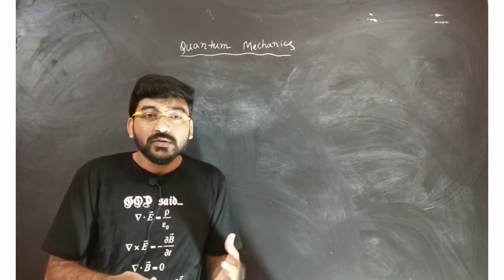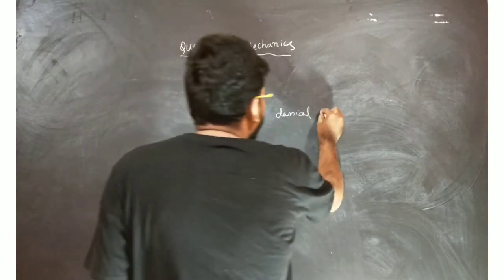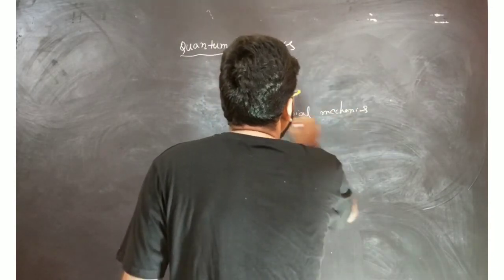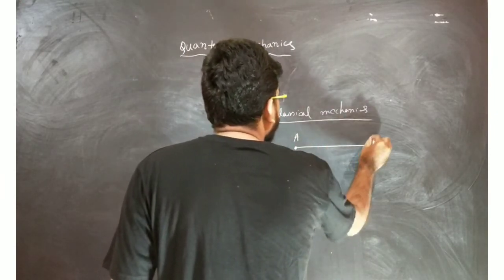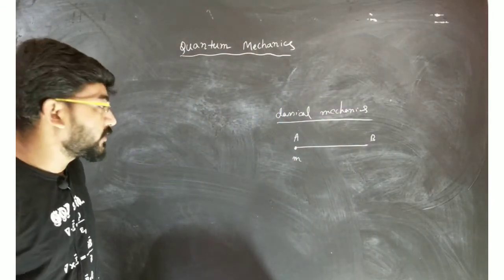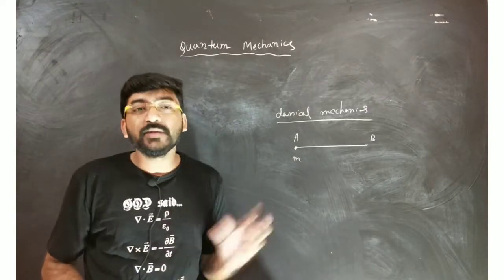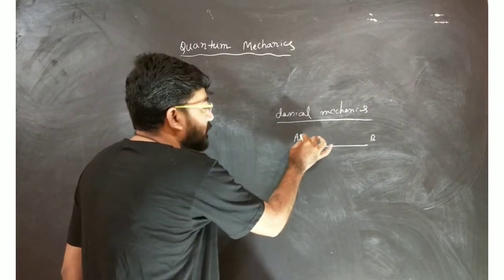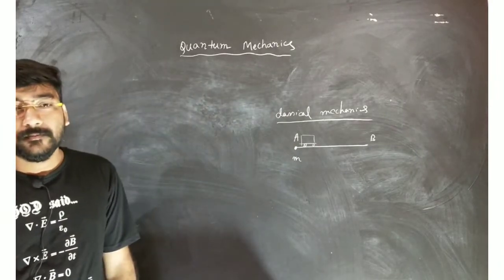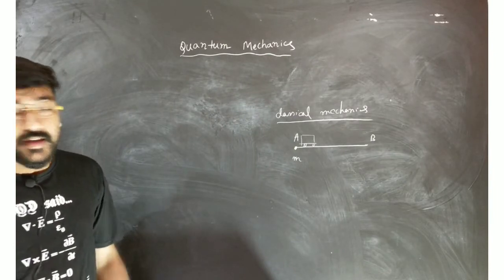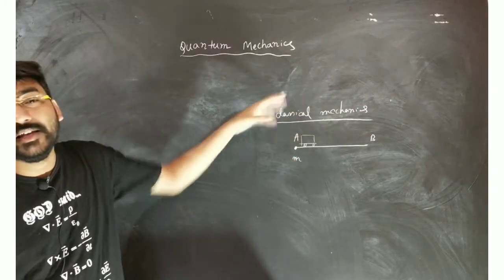Suppose in classical mechanics a particle of mass m is moving from this point to this point. Using the coordinate system you choose, you can tell me the initial position and the initial velocity of the particle simply by observing it. If a bus is standing here at a bus stop, you can tell me the initial position and velocity of the bus just by observing it. And the process of observation does not affect the initial state of this bus or any kind of object.